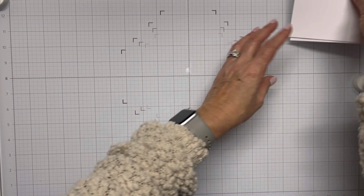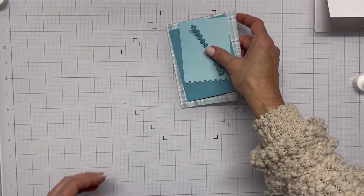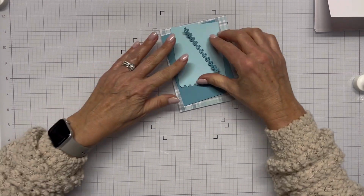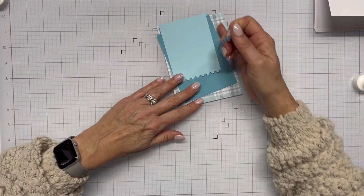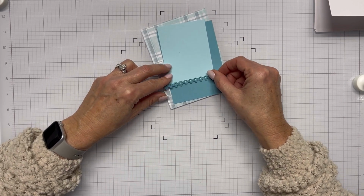I'll just lay these aside here, and we'll start pulling in some of our panels. Let's start with this one. It's on top here. And this one I took the die and went around there and cut that out. And then I took another die and cut some of this scrap that I had, and I trimmed that panel down. And so we'll be able to put that on there like that, and that'll be really pretty.